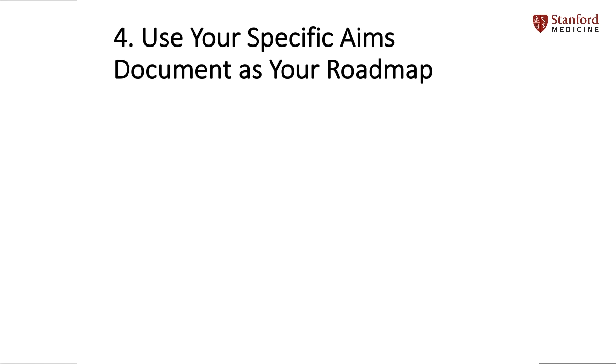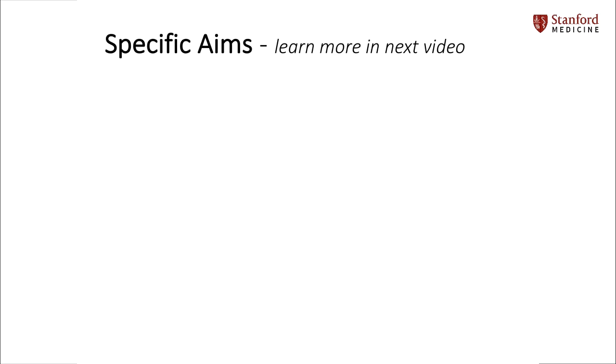The specific aims document is a one-page description of your research plan during the project period. And we have another video that you can learn more about how to write a compelling specific aims page. But briefly, your specific aims page must concisely answer the following questions. Is the research question important? So compelling projects often tackle a particular gap in the knowledge base that, when addressed, significantly advance the field.